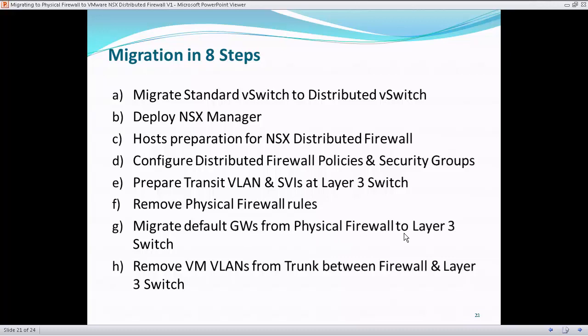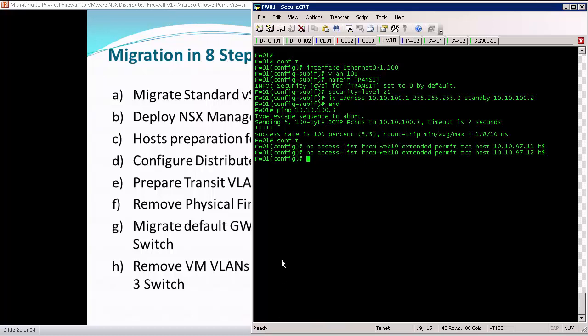Next step, we will migrate the default gateways from the physical firewall to the layer 3 switch. So at the firewall, we will delete the web and DB sub-interfaces.